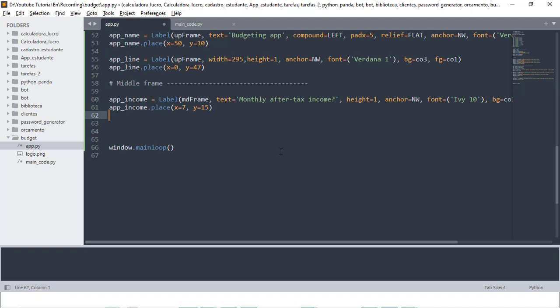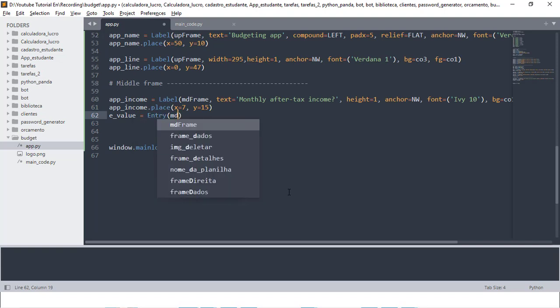Let me create the entry first. For that one, I'll do something like E for entry. Then I'll write something like value, this will be equal entry. Then I will open. I'll put in MD, MD frame.